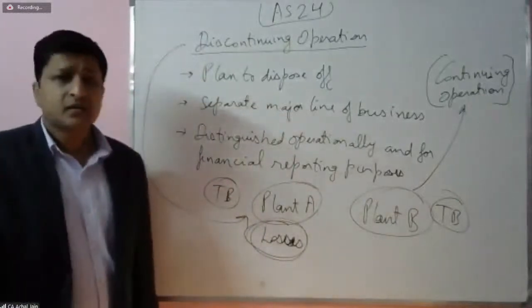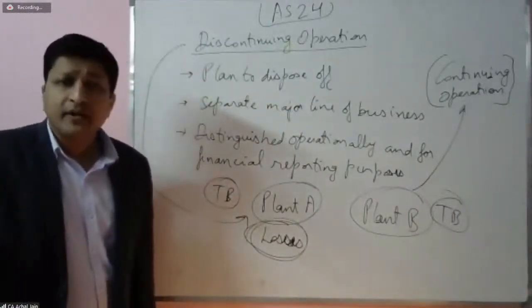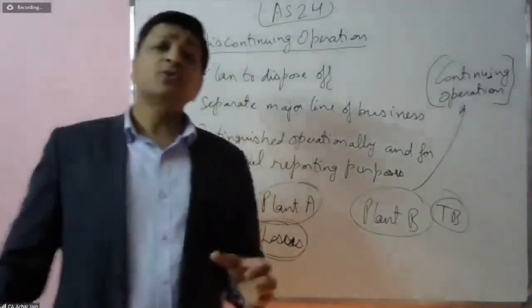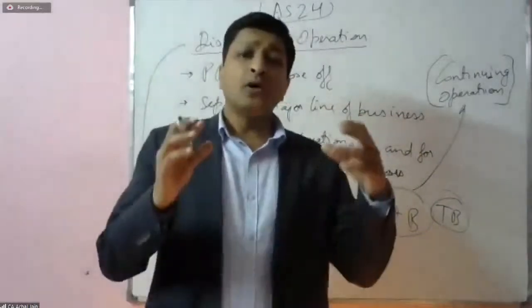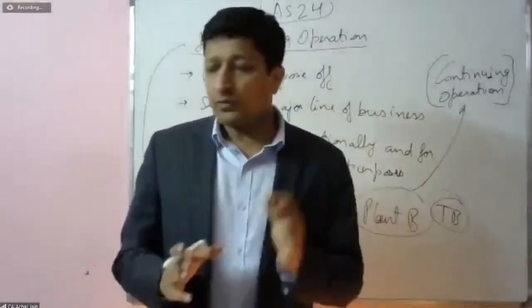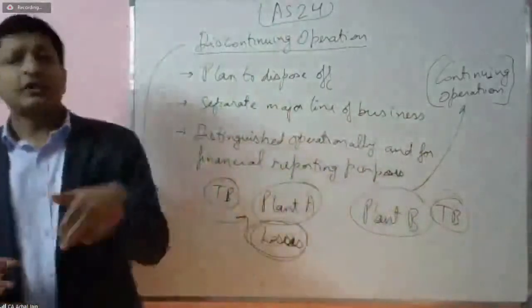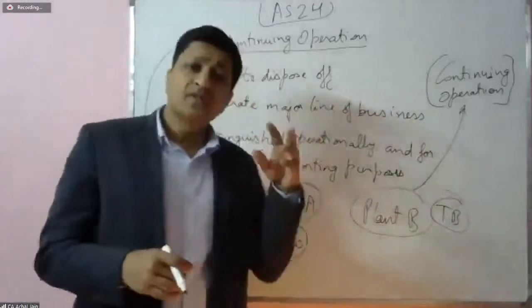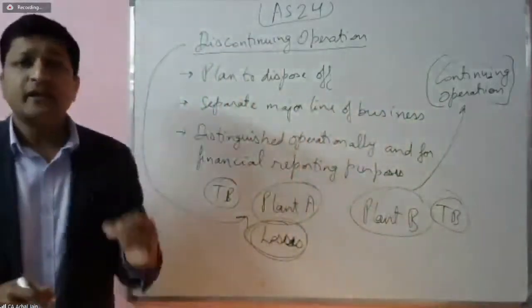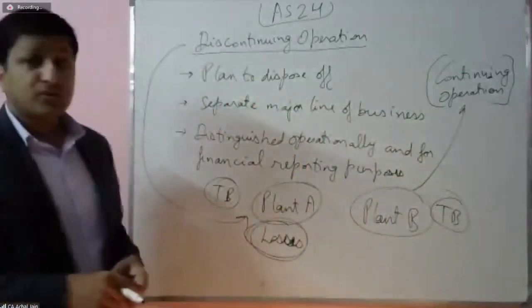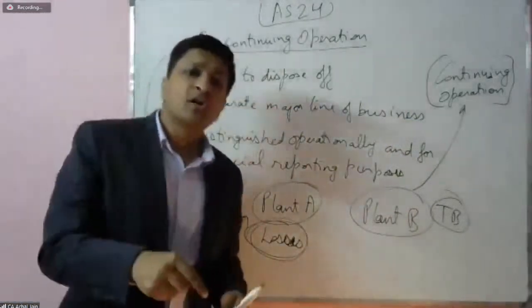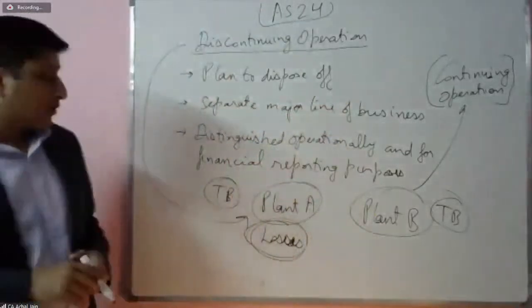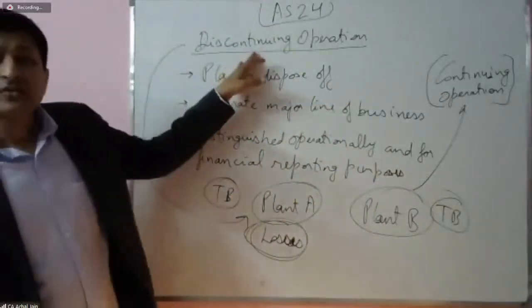Now in this case, a couple of things become important for us to understand. The company is not closing down or planning to shut down. The company will still continue, the entity will still continue, but a part of the entity, a major business line of the entity, is planned to be discontinued. Now this may either be already discontinued or the plan could be that this will be subsequently discontinued, and that's why it may become discontinuing operation.